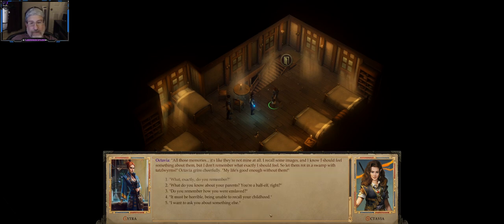Not much there, right? All those memories. It's like they're not mine at all. I recall images, and I know I should feel something about them, but I don't remember exactly what I should feel. So I let them rot in a swamp with the tassel worms. I always go without them.